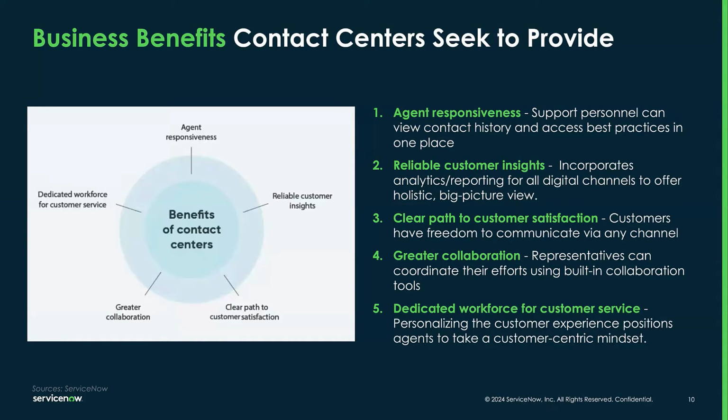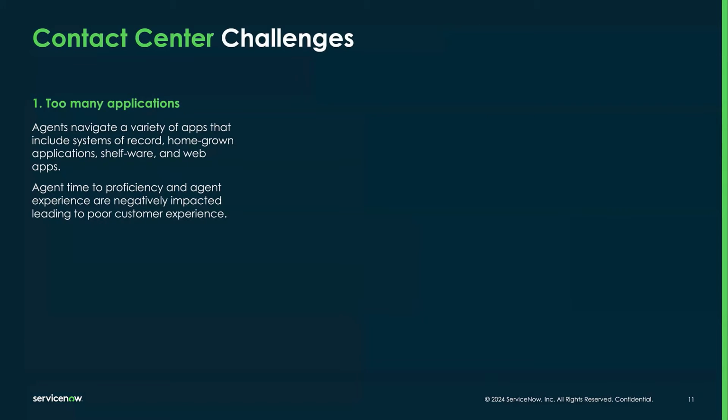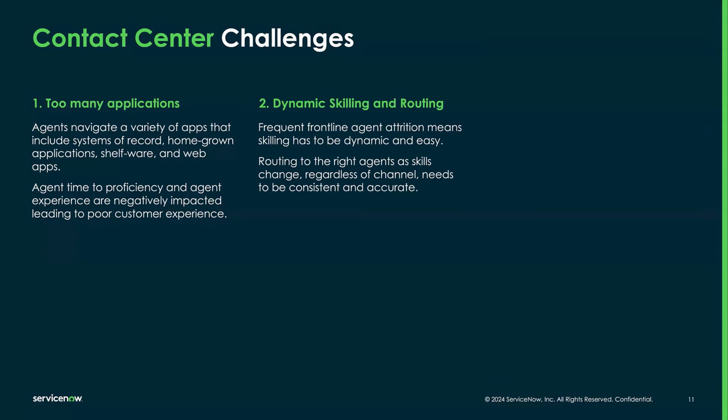So these are kind of the benefits around contact center solutions. And the challenges that we see typically, and you might be familiar with these, but number one is definitely too many applications. So our agents need to switch between views, switch between systems, copy information. A lot of context gets lost in doing that. So providing them a way to actually be in one system, have one single pane of glass, allows them to have a better experience, which means your customers end up with a better experience.